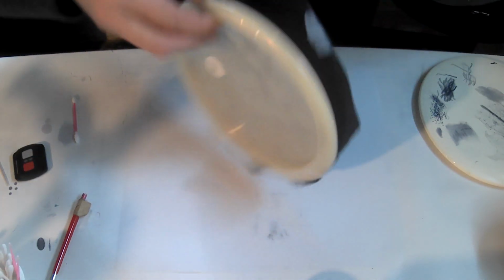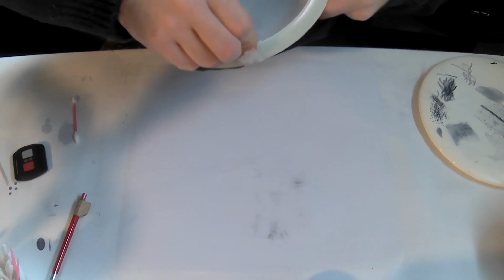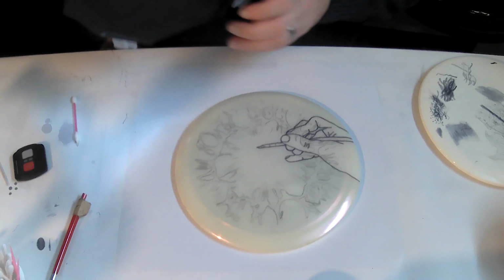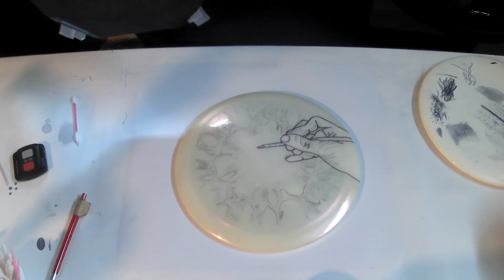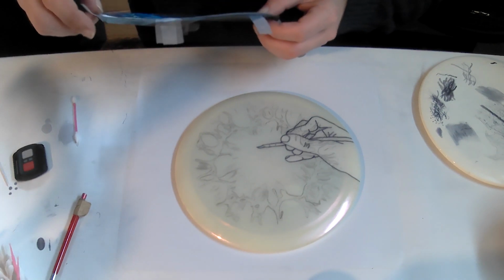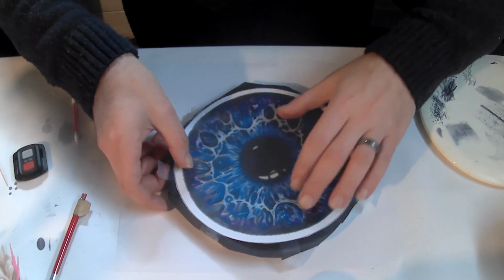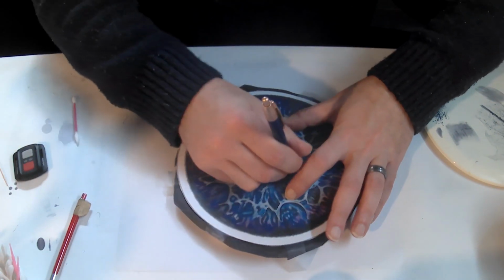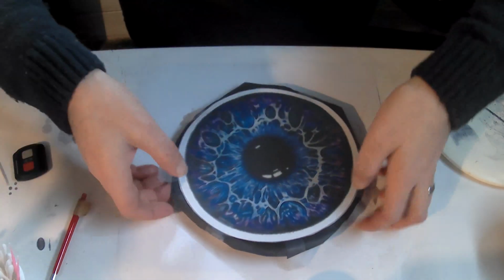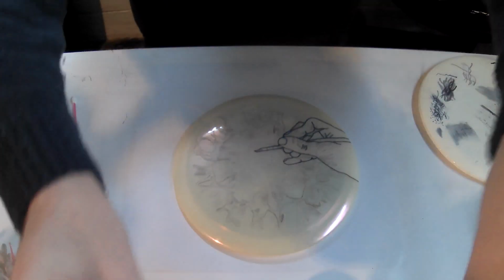Ooh, it does look nice. I got a glimpse. Hey, it's taking me longer to take the tape off than it is for the extra tracer. That's not bad. Oh, you know what I should have done? Just trace out the iris and the pupil. Let's do that real quick. Okay, I like that. I'm going to take this here for reference.